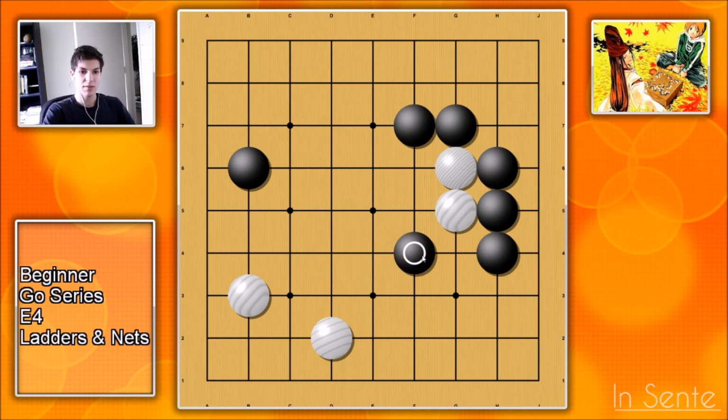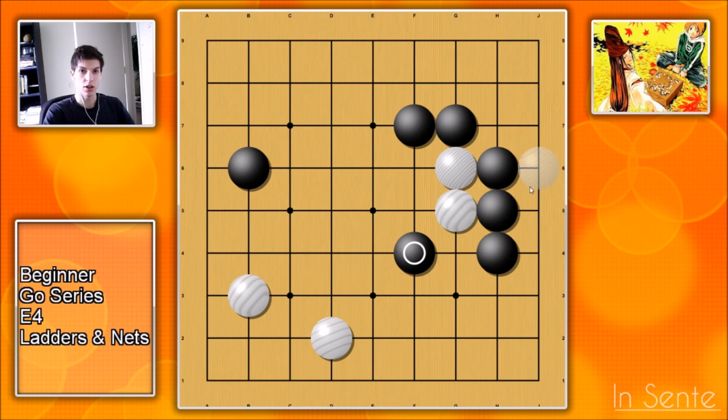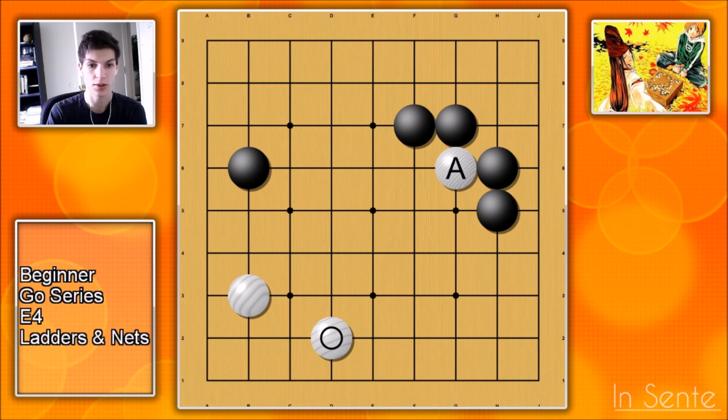So, we see that it's like making invisible lines in between these black stones, and there's nothing white can do. Notice that even if white tries to Atari, it doesn't matter because that last stone black played was an Atari, and black can just capture the lot. So that's how a net would work on two stones. They're very, very powerful, and very useful. Ladders and nets are like the bread and butter of figuring out if it's okay to play a certain distance or how to kill off an enemy stone.